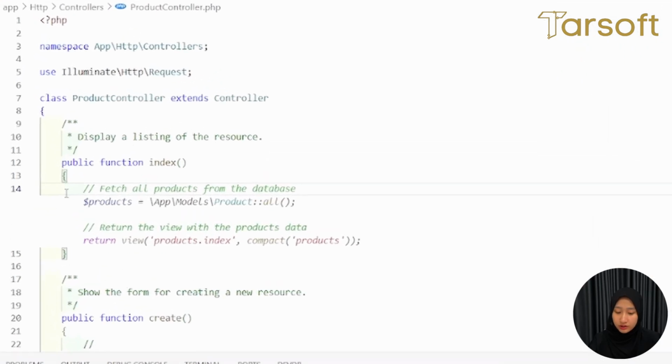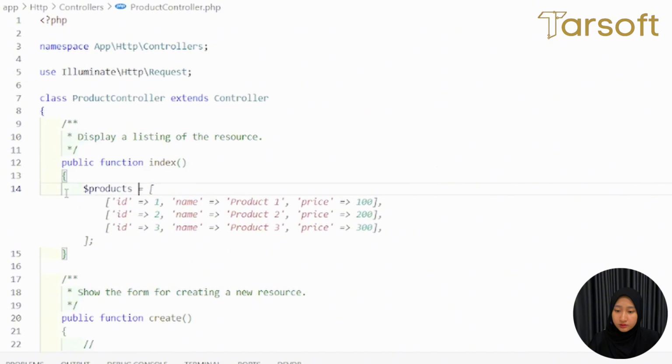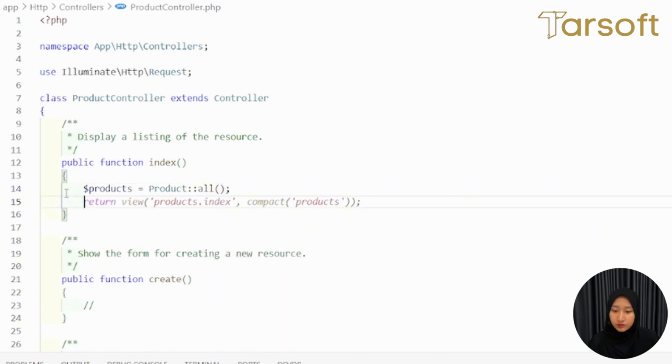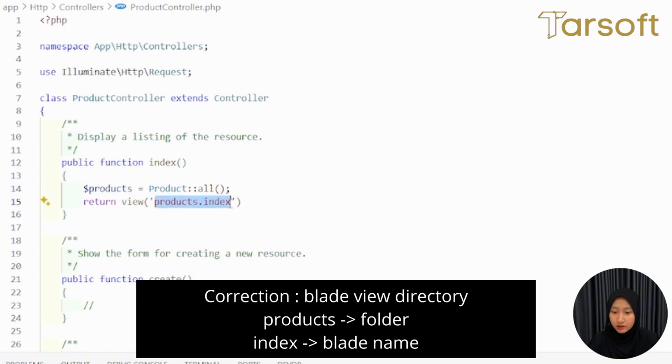So we are going to create a new variable, which is products, and interact with the model. And we are going to take all of the data. Then to return it to view, which is our blade that is going to display the data, we'll type in return view products.index. This is the name of the route.